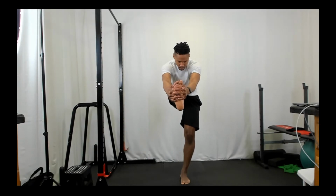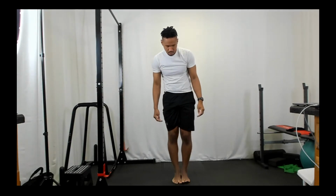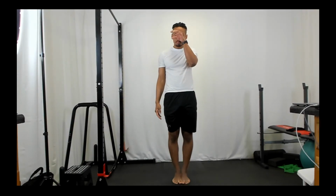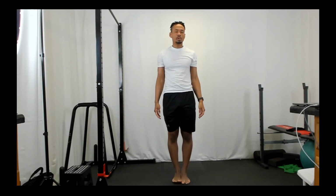Good, and change. Feet together, toes and heels touch. And just take a breath. Keep it simple. Simple does not mean easy, but it means just take a breath and then you move on. Right leg strong, left thigh up. Navel pulls in, you're gonna round forward and down, get a nice grip. Bring your thumb underneath your foot.